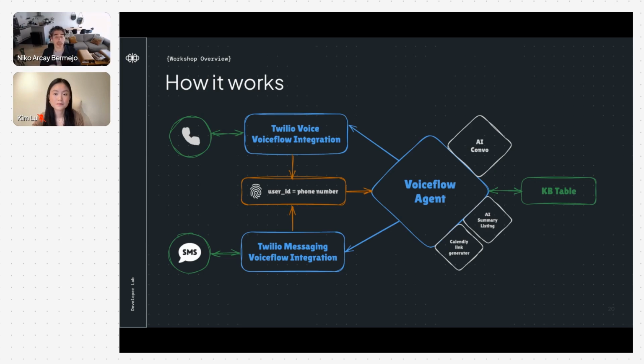We're not using an API because, well, we don't have too much time to build those dev labs. What we want to do is to share as much as possible and as often as possible. So we're not focusing on integrating a full real estate API. But the good news is we also have the KB table format. So basically, we just upload a bunch of listings of random properties. We use an LLM to generate those random properties, and we populate a KB table with that.